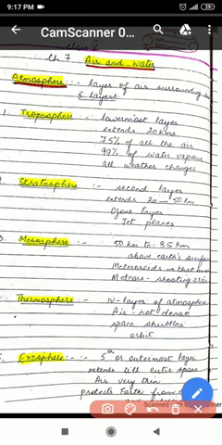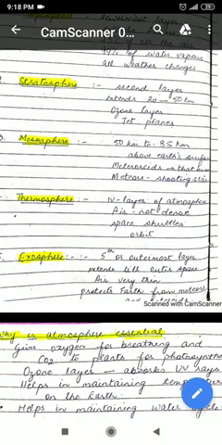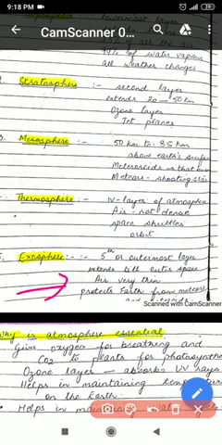Next layer is the thermosphere. This layer is the fourth layer. Air is not dense. As you know, as we go up, the air becomes thinner. So space shuttles orbit in this layer. Our last layer is the exosphere. This is the fifth or the outermost layer, and it extends till outer space. Air is very thin here, and this layer protects us from meteors.